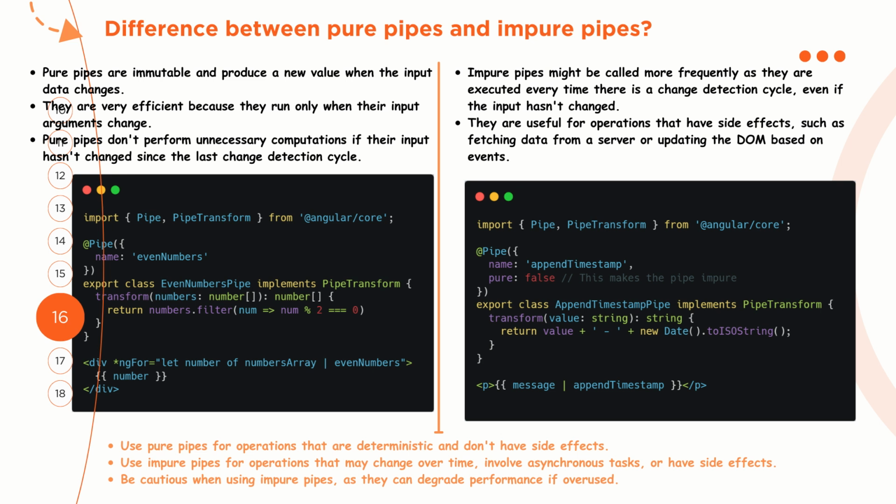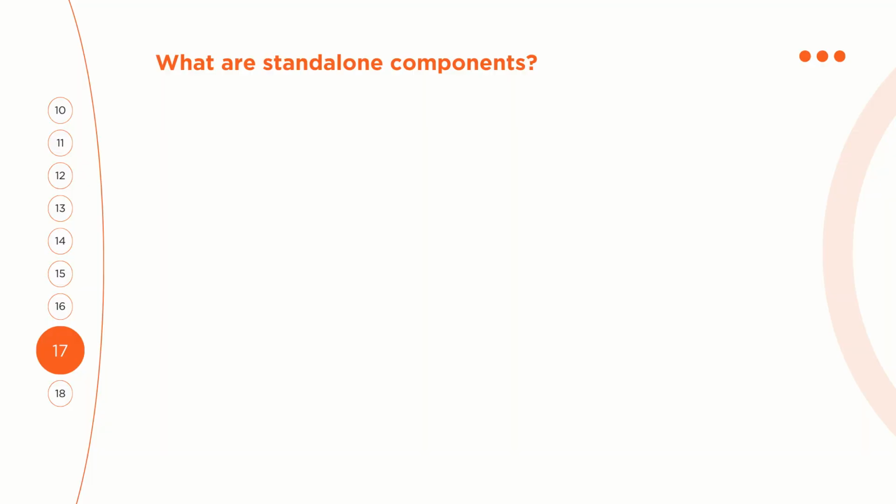Now you have to use that pipe in some of the components. At that time you have to import it somewhere. Do you know where we have to import it? Yeah, I used it, but I didn't check that. Check it. Earlier we had to import it into the app module. With standalone, we don't need to add any module, so we have to import it in the components. Once you read about standalone, you will relate all these things. So read about standalone components. It will help you to understand these concepts better.